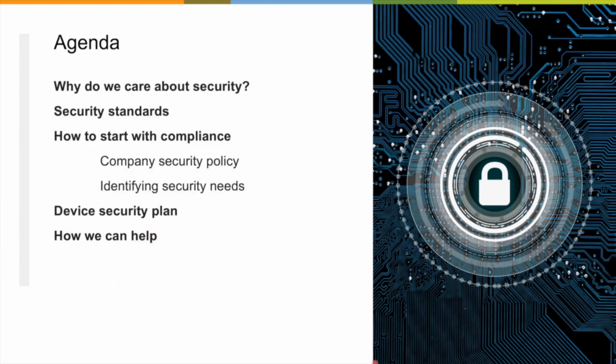Let's take a look at the agenda. First, we're going to restate the problem that we are going to discuss. So why do we care about security? We'll talk about security standards. I'll list a number of those different standards and how they get created. We'll then talk about how to comply with those standards, what companies are doing or should be doing in order to comply with these standards. We're going to discuss the plan for how to address the challenge of ever-growing numbers of regulations and standards, and how NXP and Timesys can help in this process.